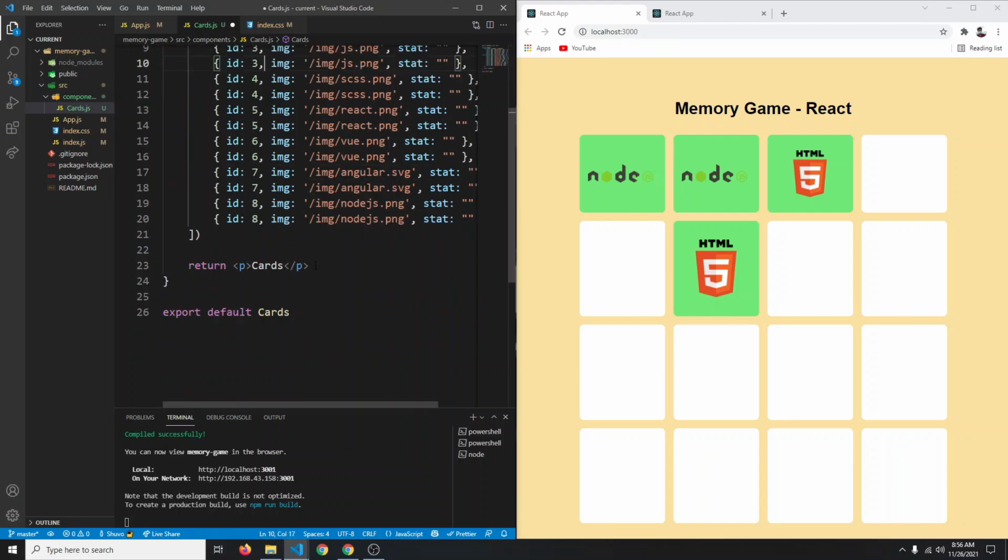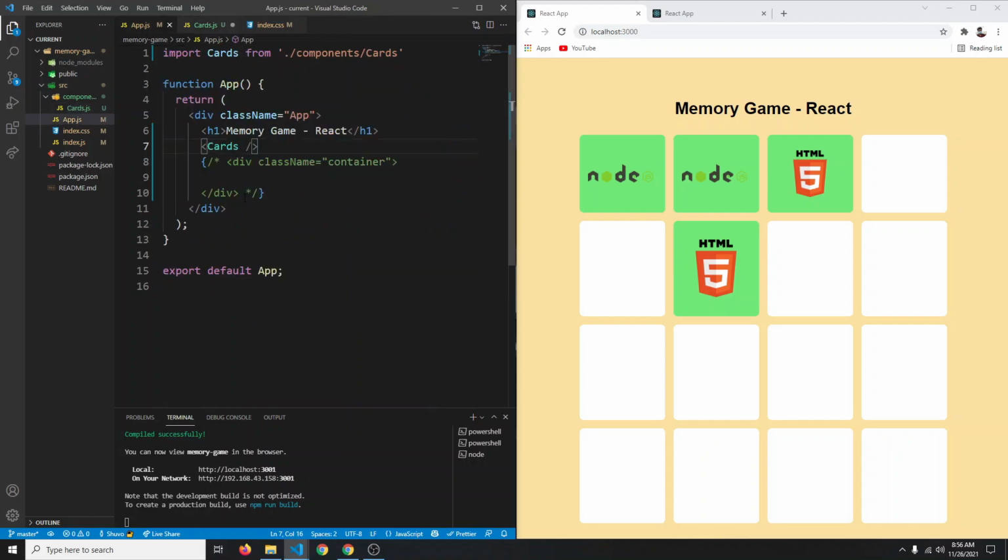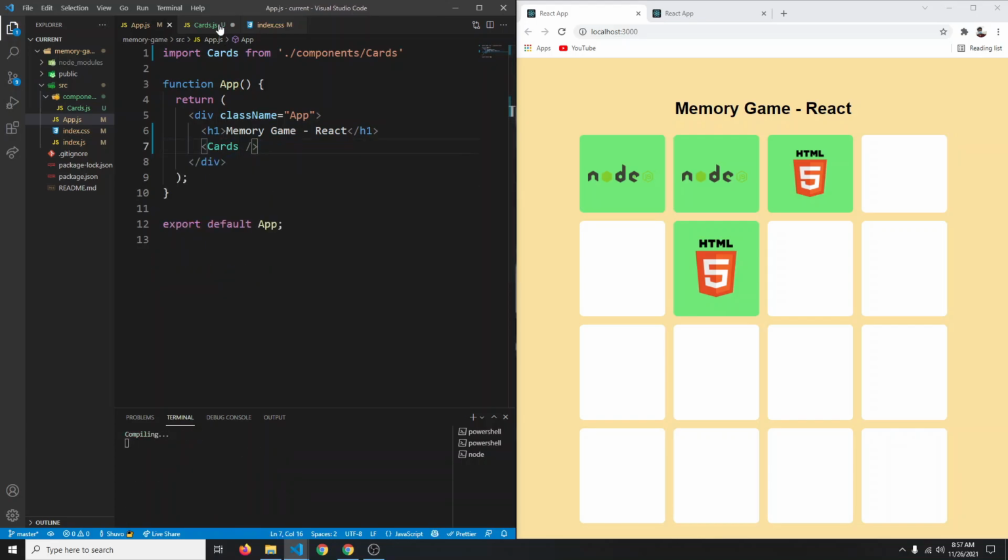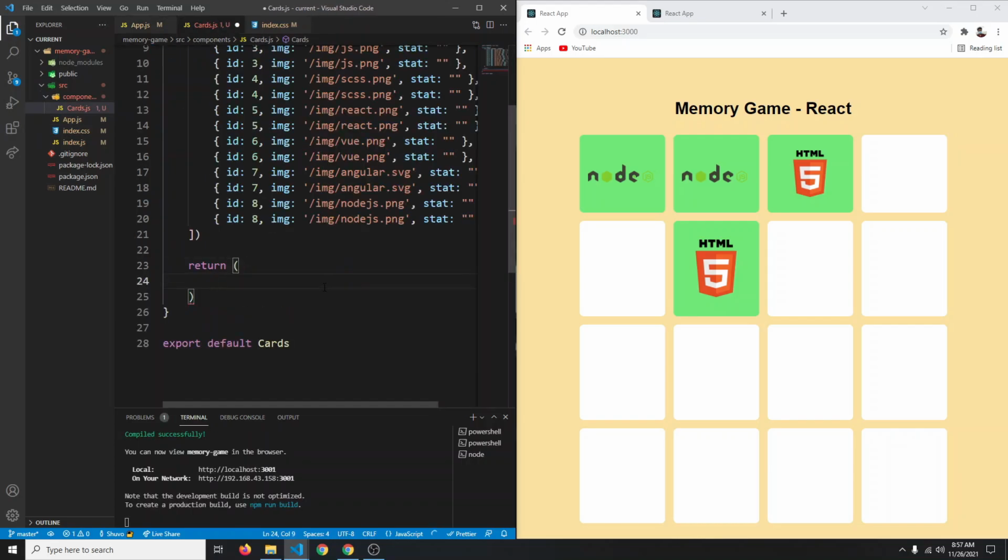So now we can loop through them. First, from the app component, let me just copy this, control C, and we can delete it from here, we don't need it. Save and go to our cards. Here we're first going to just return that. Let me fix the indentation, and then we can loop through our items. So we're going to say items.map. items.map will get our item, and then we're going to return some HTML here.